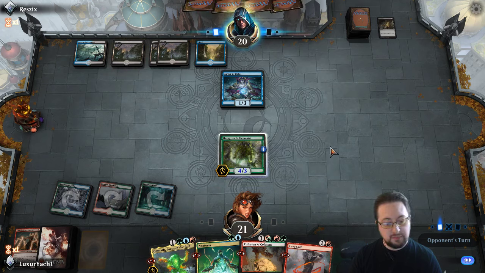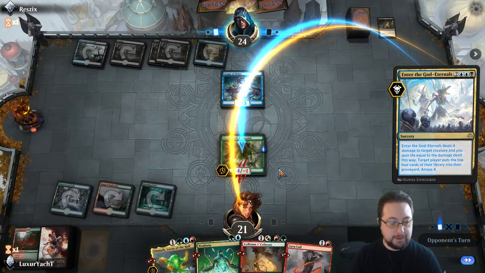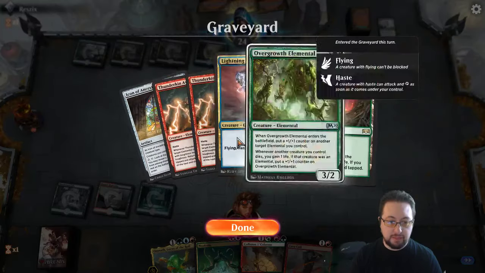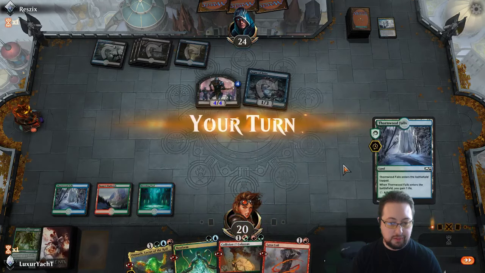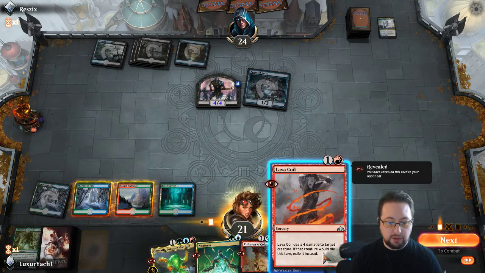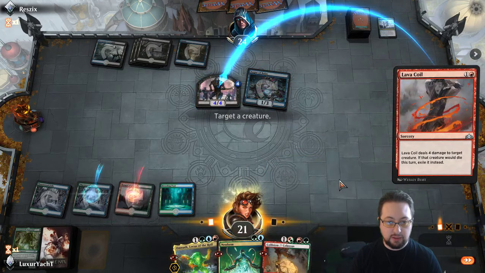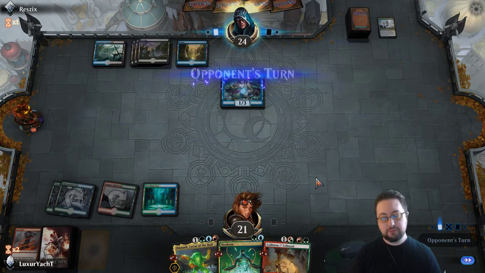Risen Reef is so critical that... Okay, that's going to be bad. We didn't lose any reefs, did we? No. Alright, well, we don't have any targets for that, so we'll just go ahead and Lava Coil his army.